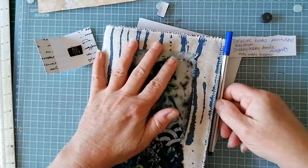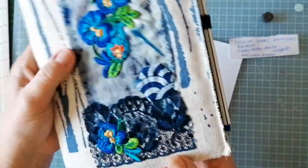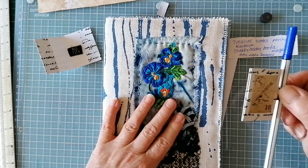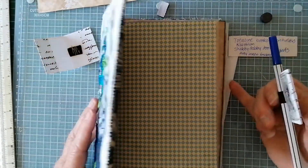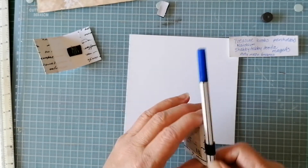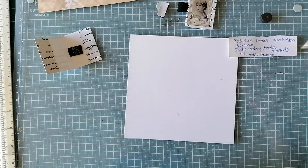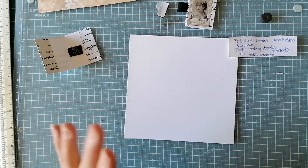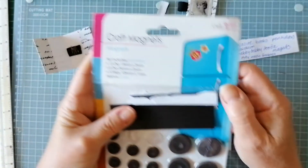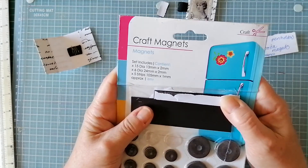The idea is it can go anywhere in a journal. You want it on an outside page, just like so - that would be your little pen holder at the side. You can never find a pen when you want one. Let's see if they're strong enough - I might have to push it right in just to give it a little bit of oomph, but yeah that holds fine, no problem at all. When you want your pen you can just pull it out - it's not going to rip your page.